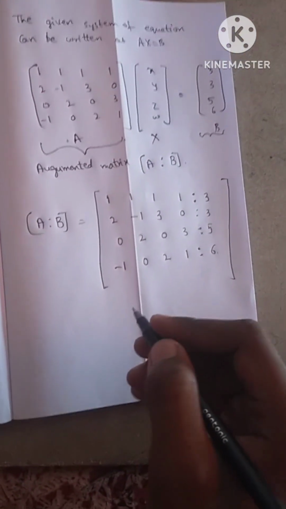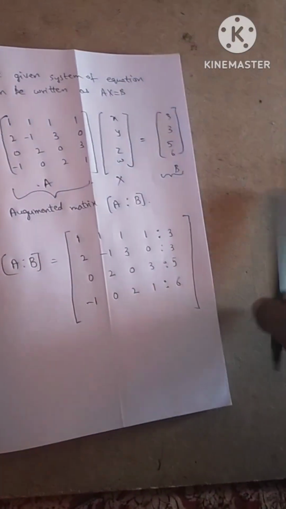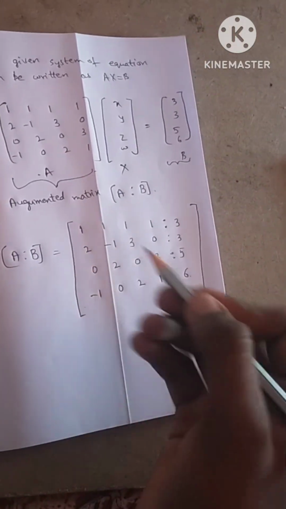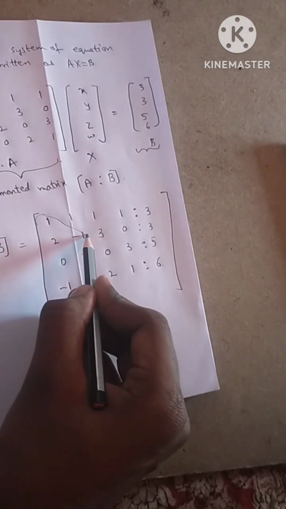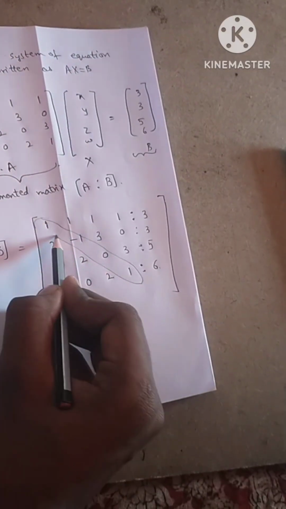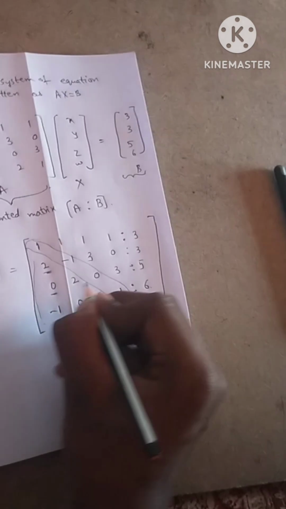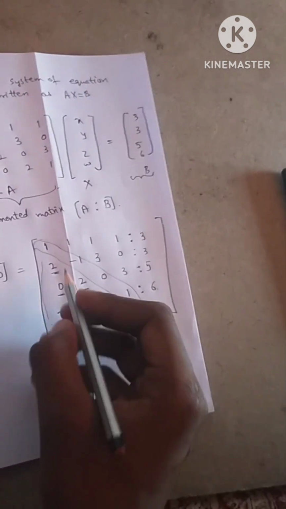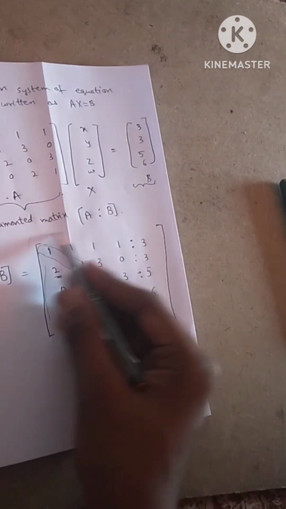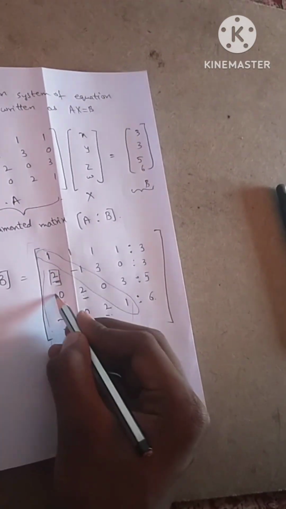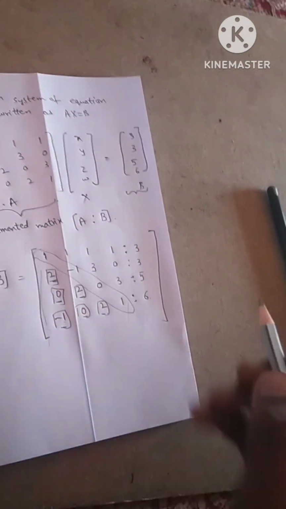Now in the Gauss elimination method, to find the values of x, y, z and w, we first have to get the matrix into upper triangular form. Upper triangular matrix means that below the principal diagonal elements, 1, minus 1, 0 and 1, all the elements have to become 0, so that the matrix is said to be an upper triangular matrix. So we have to make these entries 0.